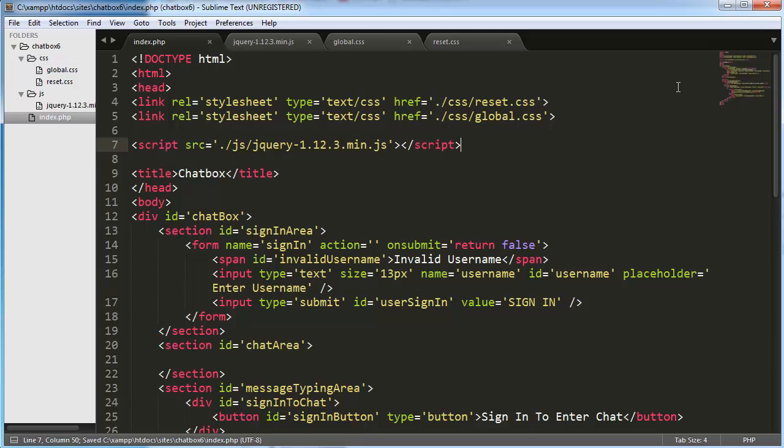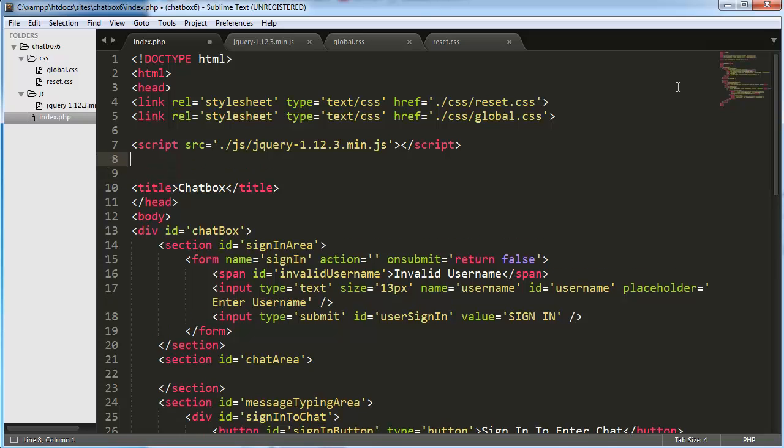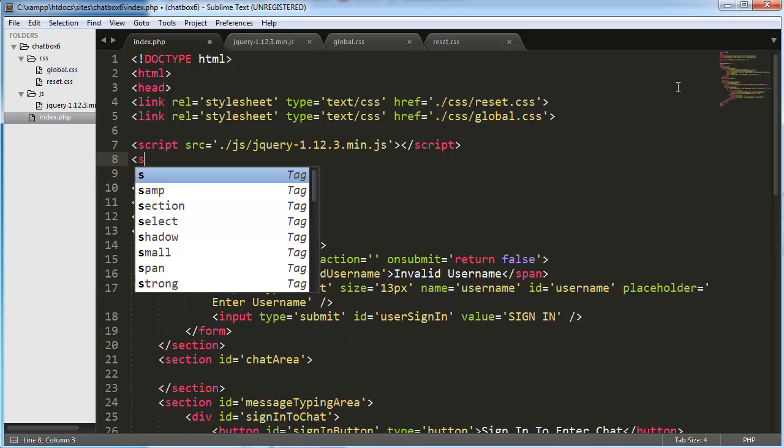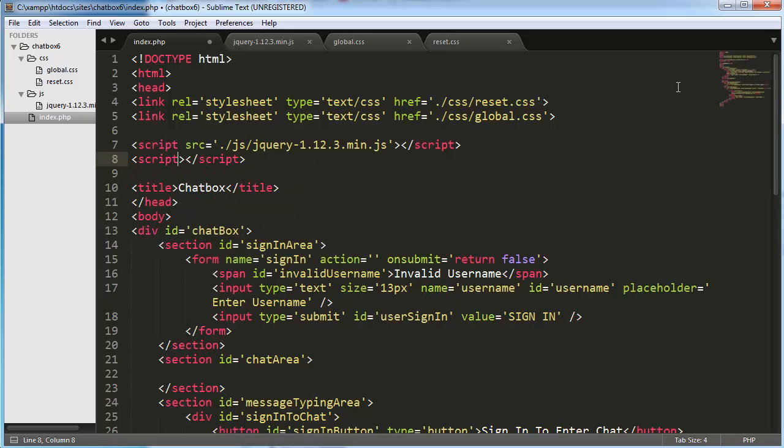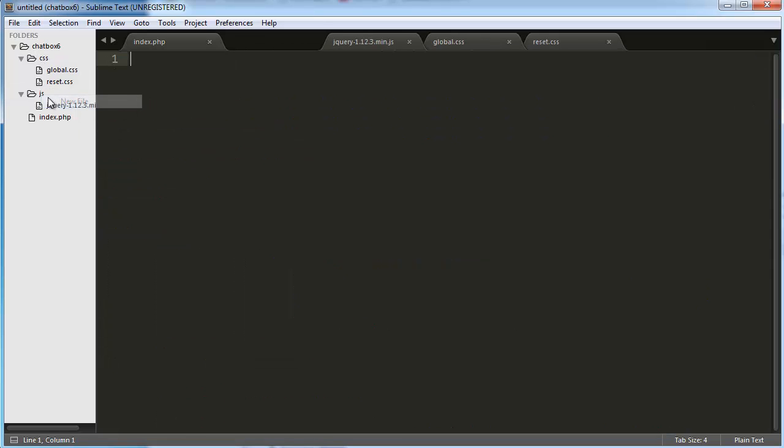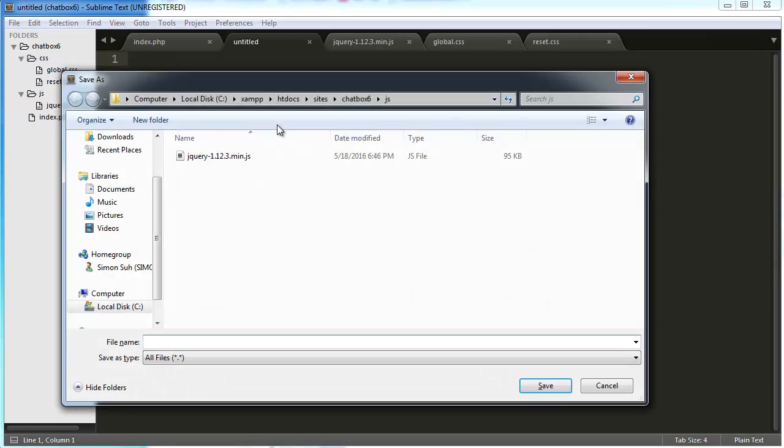And we're going to create our first custom JavaScript file. Script source. This is for the sign in, sign out area. signinout.js. Then we're going to create a new file and name it as signinout.js.